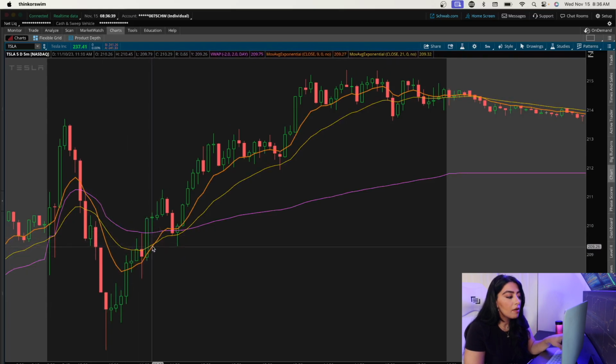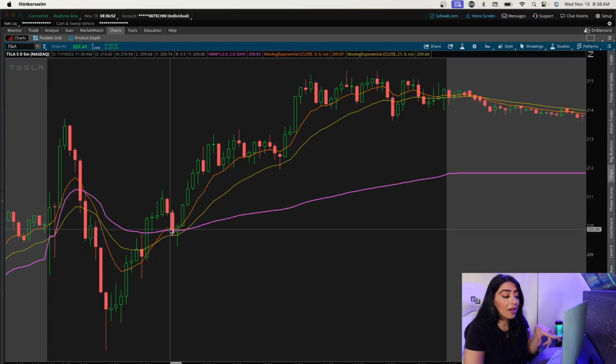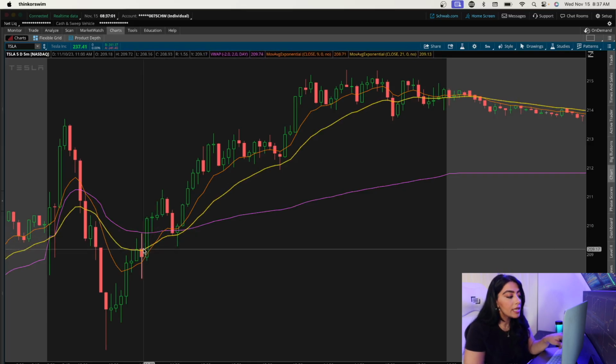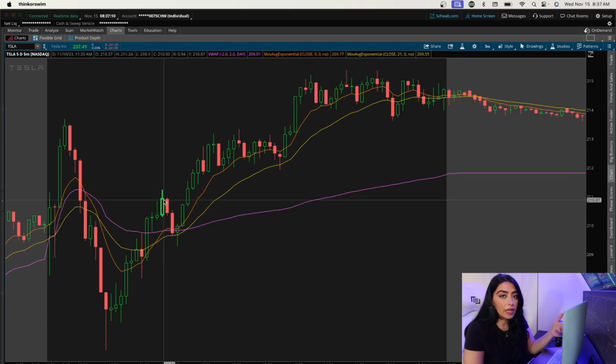It was trending below both of its EMAs, started to approach its VWAP, and broke above its VWAP. Not only did it break above its VWAP, but you get this EMA cross. The smaller EMA is the orange line, the higher EMA is my yellow line. Whenever the smaller EMA crosses above the higher EMA, it usually signifies a golden cross. This usually means the stock could potentially reverse into an uptrend. Not only did it break the EMAs, you get the cross, you then get the stock above its VWAP. This is a high probability setup for calls. So you would enter here for calls to your next profit target.